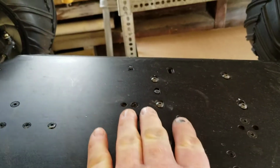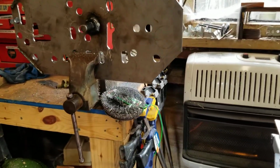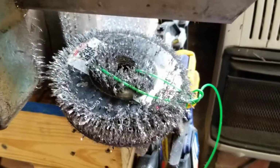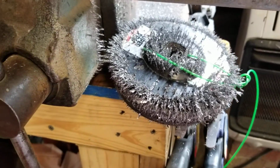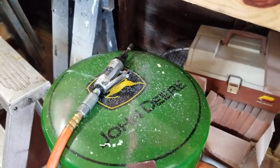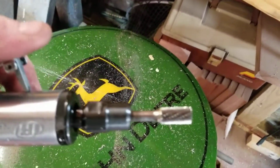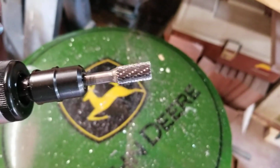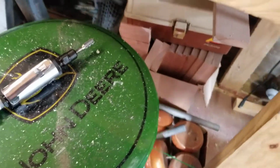So now we're going to go over here to the mess. Look at all those steel shavings, and that's not even a 1/4 of them. I already threw out a bunch off that magnet, all through the floor. It's all over my bench. And this is the air Dremel that I've been using with that type of bit. I tell you what, this is an amazing tool. Really amazing.